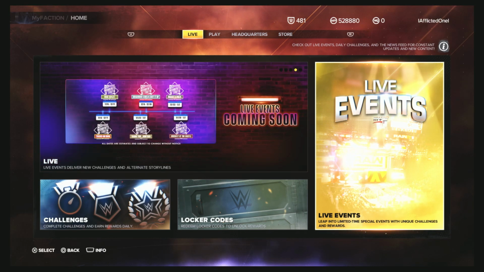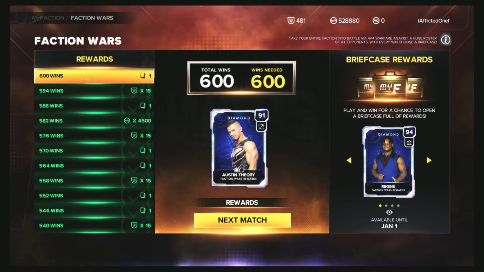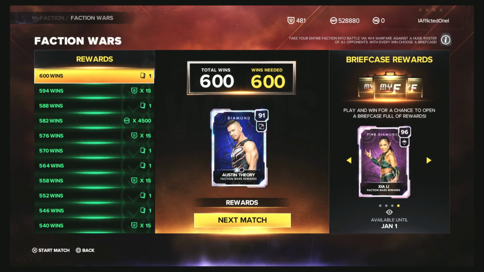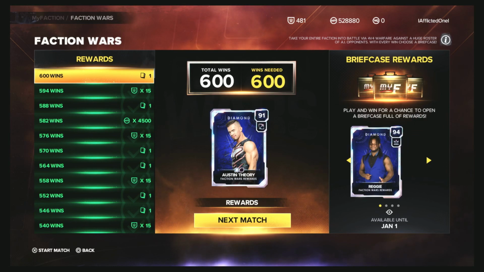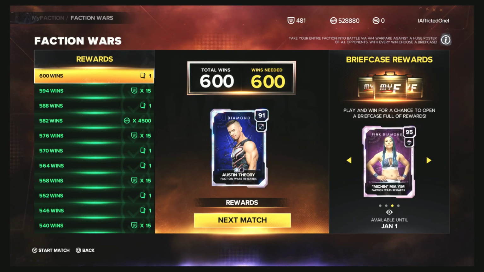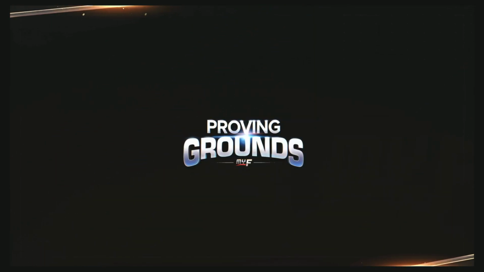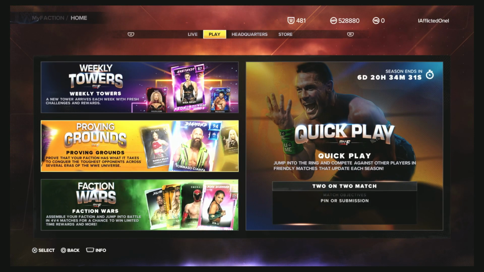This month felt a little lackluster to me as far as content. We did have the Faction Wars, which gave us two Pink Diamonds, so that was good. Tomorrow we'll start seeing some more of that. Hopefully they get rid of the Amethyst packs out of this thing. They need to go. They're pretty useless for most people at this point in the game. I'd love to see some more level stuff, action orbs. Don't know if we'll get those or not. It'd be nice to see another Proving Grounds. That would be cool, because we are at chapter 9, so chapter 10 would be cool to see.